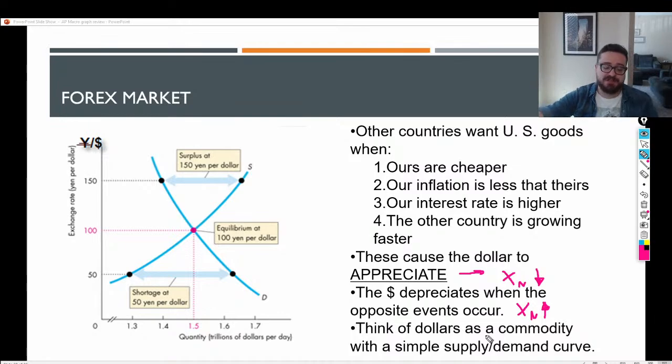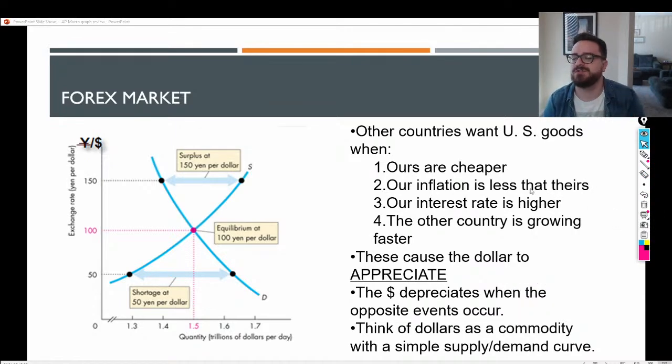So no, technically speaking, you don't need to draw both currencies every time, but I'm always thinking about it as two graphs. I'm always thinking about it as I've got both currencies we're talking about. One of them is being demanded, one of them is being supplied. Go through the logical steps of that. Okay.